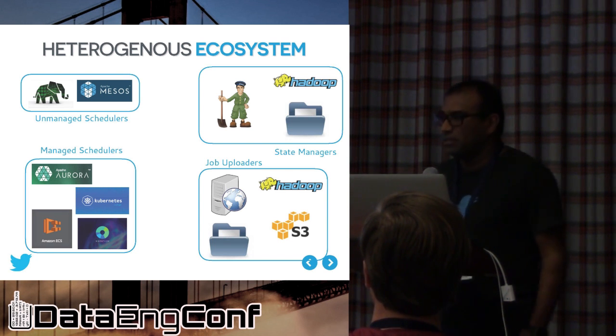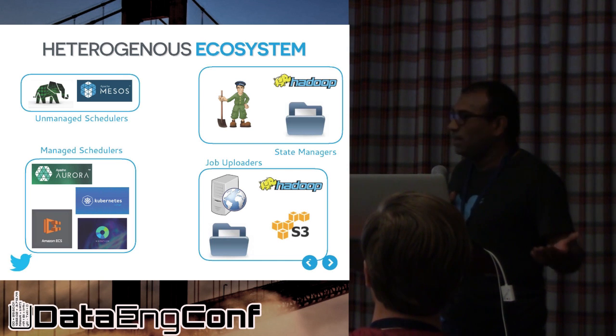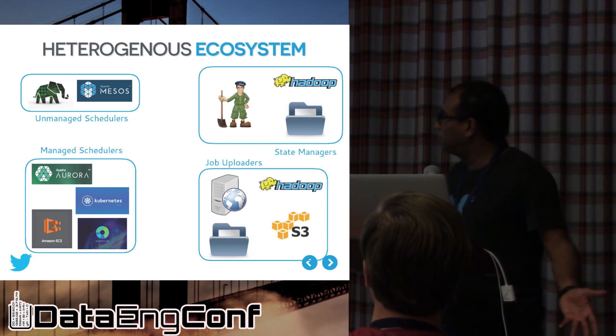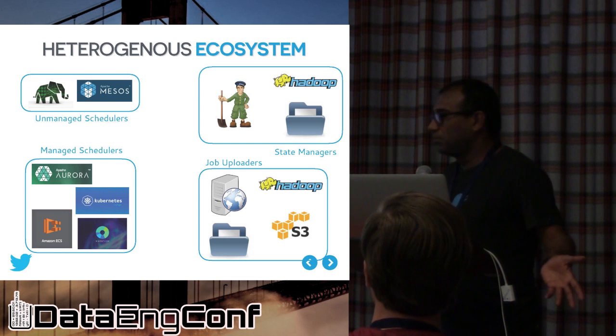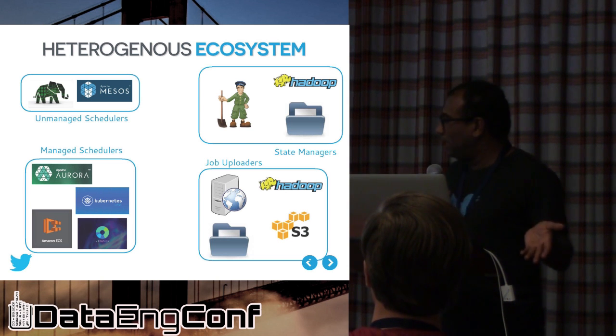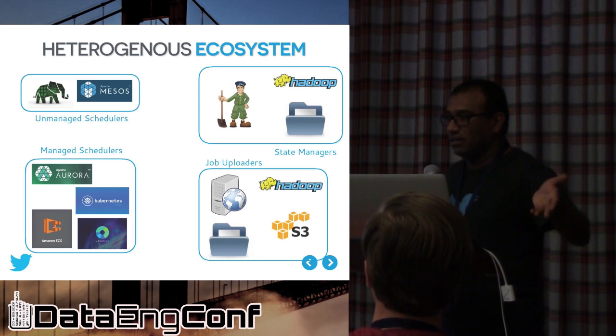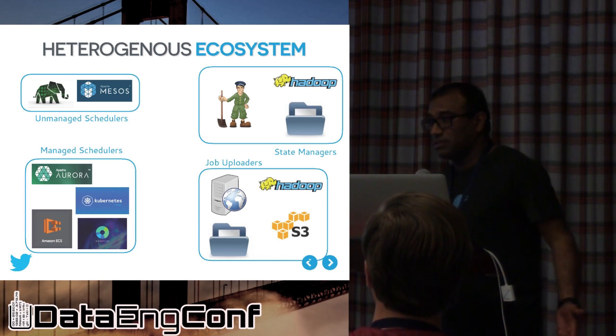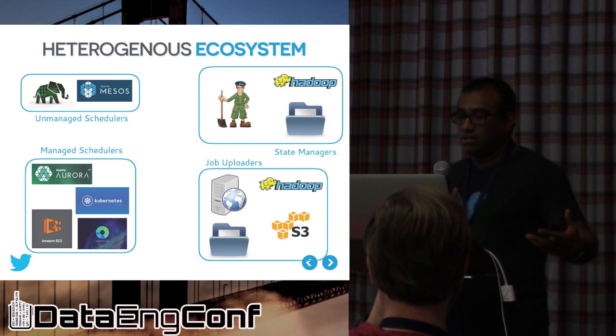Similarly, for state managers, you can use Zookeeper. Sometimes you can even use the local file system. Sometimes you can even use Hadoop. And similarly, when you want to upload a job, you might want to use Hadoop or even a web server, or even S3 if you're running in an Amazon context, or even the local file system if you're running the entire topology locally.